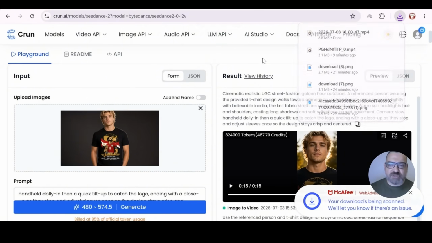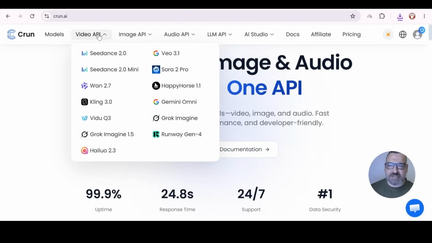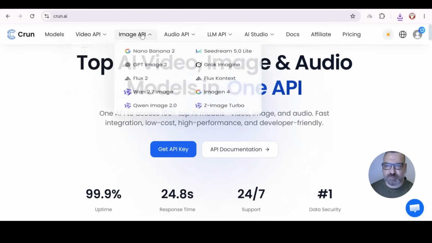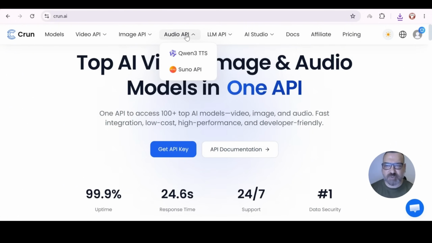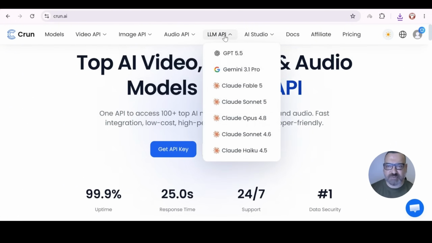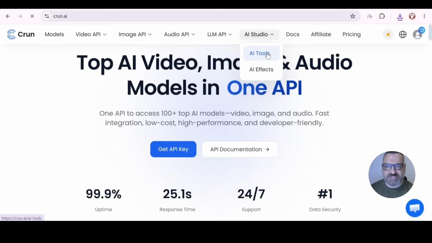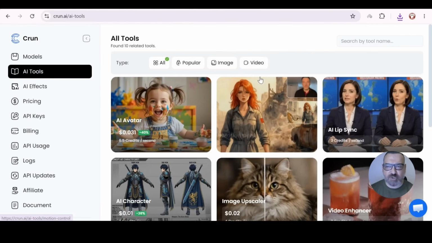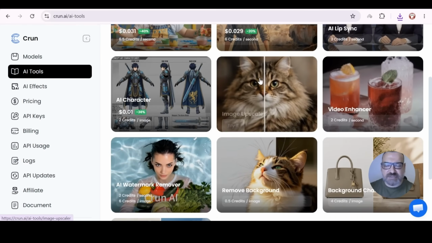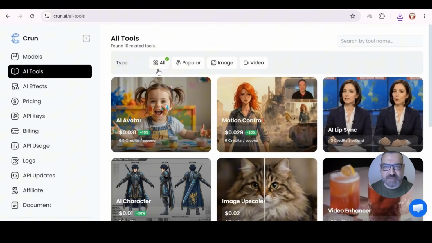So that was it. What I generally like about this platform and the whole process is that the pay per credit model is the right pricing for print-on-demand sellers, in my opinion. Our work is seasonal and project-based, so paying only when you generate just makes sense. The model selection is wide, and the prompt enhancer removes the biggest barrier for beginners.